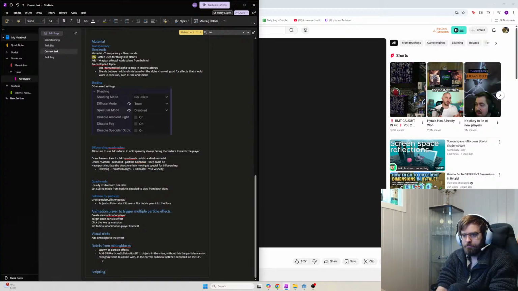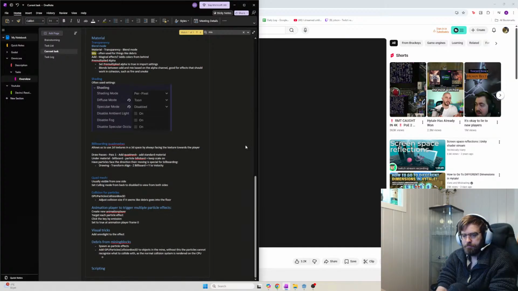Scripting. Make a reference to the particle effect.